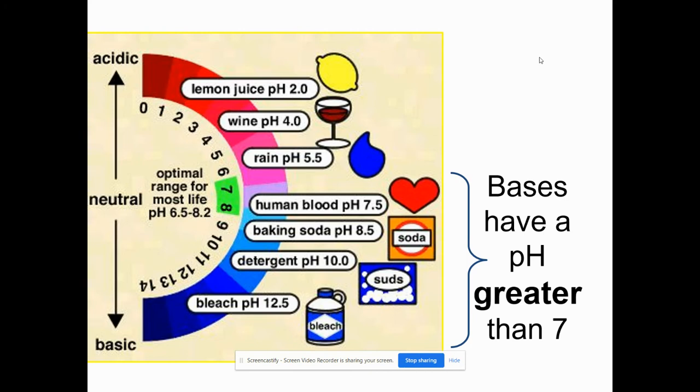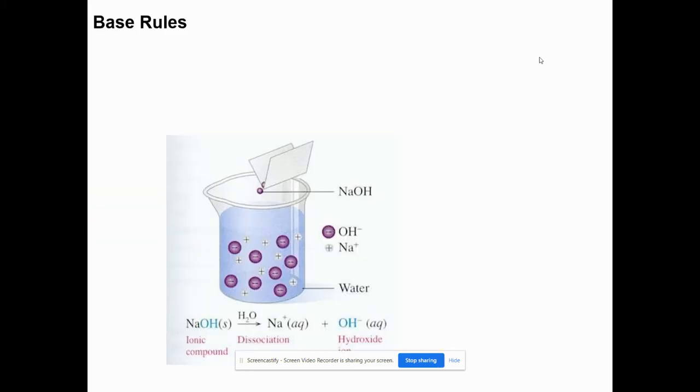There was this thing going on when I was in California, and I think it's still going on, is that people believe that the more basic you keep your blood, the more your body can fight off cancers. I really haven't found much research on that, but they bought these fancy machines just to make their water basic. I knew somebody who was an amazing photographer to the stars. Harold Ramis was one of his clients. He stopped being a photographer and started selling these things and was making a fortune. Funny thing is, you could just take a little bit of baking soda, which you get for 99 cents, like a ton of it for 99 cents at Walmart, and just put that in your water. That would make it basic because baking soda is 8.5. But I don't know. What do I know?